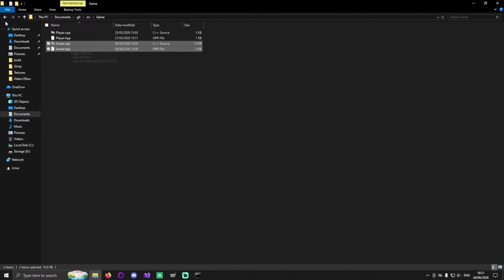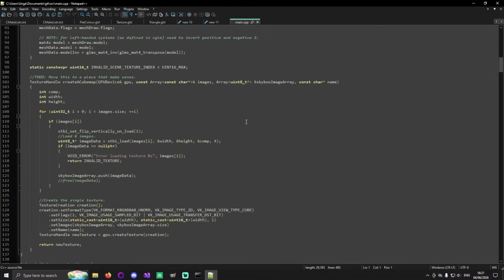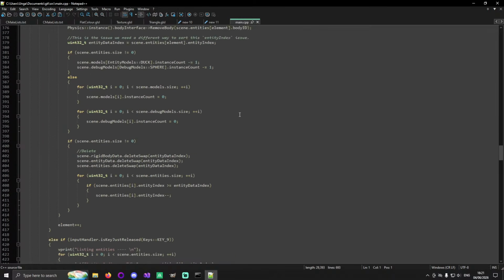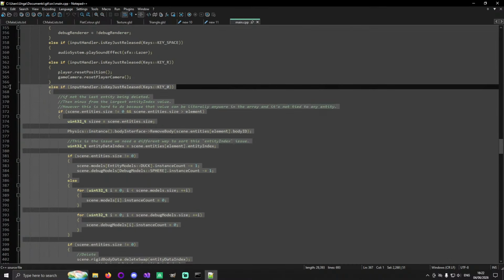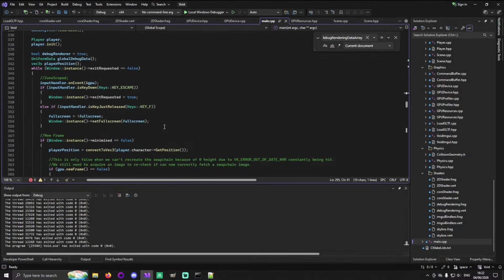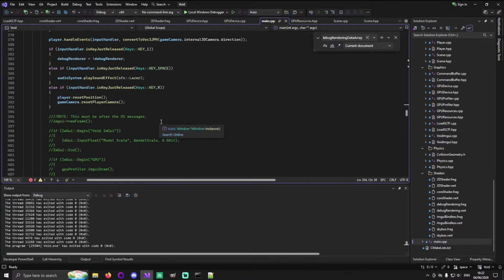Right, so what do I want to do first? I probably want to steal my code when it came to deleting things, and it was here. So I'm going to throw that in main, and that's going to inform what we're going to be doing. I'm going to close this as the temporary project for debugging. Alright.